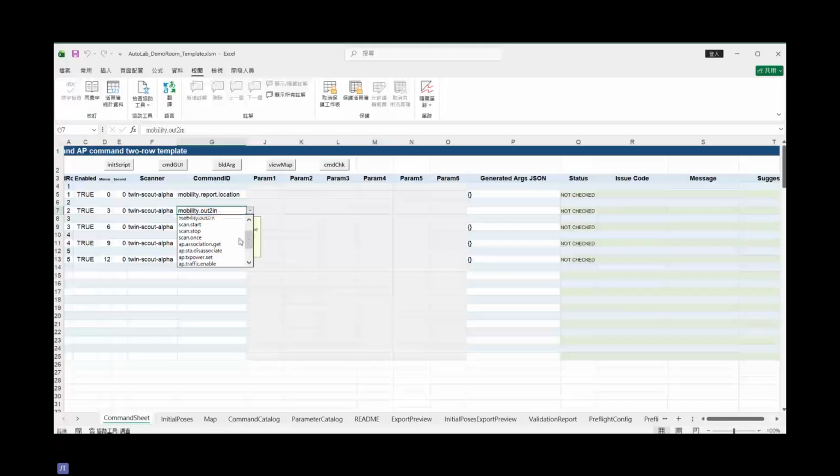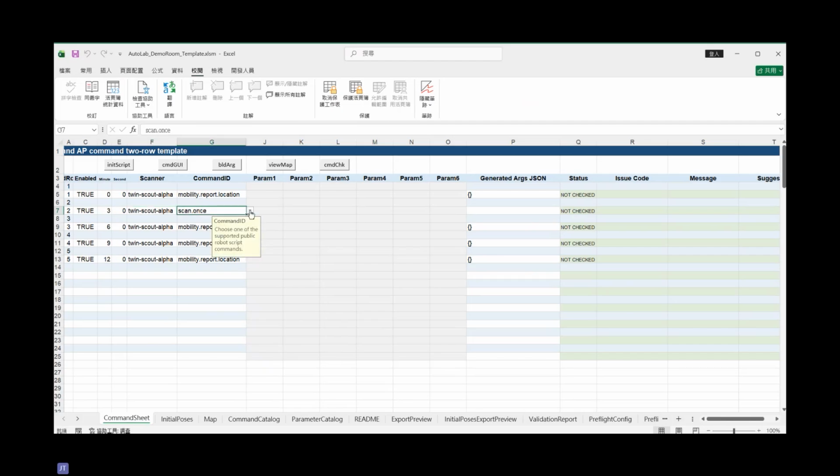Next is the scan command: scan start, scan stop, and scan once. Scan once means you only scan all the SSIDs just once. Scan start means you start to scan the channel once a minute until you receive the command of scan stop.